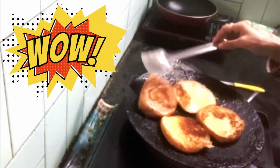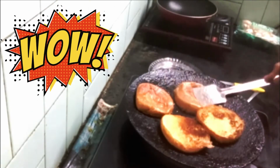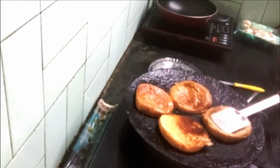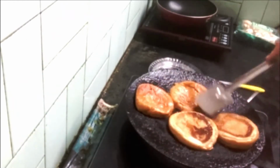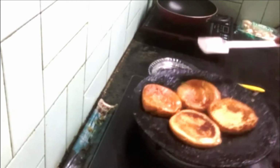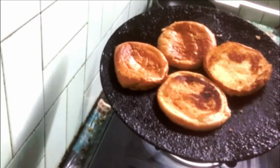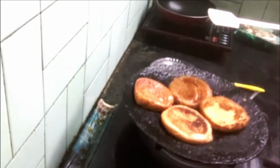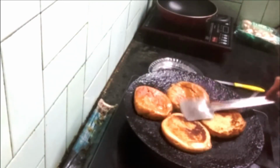So now flip it once more if you want to get it golden brown. So it's done, garlic and herb toast. Please try this, it is yummy.